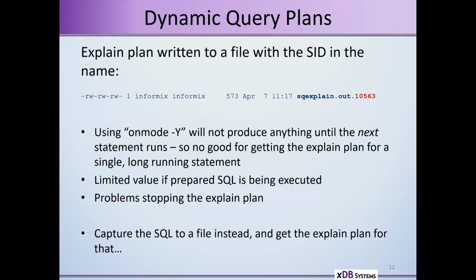I've also had issues. I've set the dynamic explain, and a process is running, issuing a lot of queries, and they're all being put into the explain file. But I've been unable to turn off the dynamic query plan. I issue the statement, but it has not turned it off. That file keeps getting written to and it can get kind of big, and it will keep getting written to until the session ends. That's my experience. But anyway, for completeness, dynamic query plans are available.